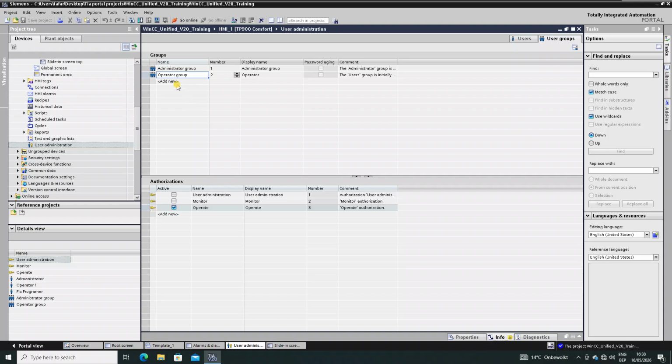We are also going to add a third group, which is technicians, and I'm also going to make another one, PLC programmer.